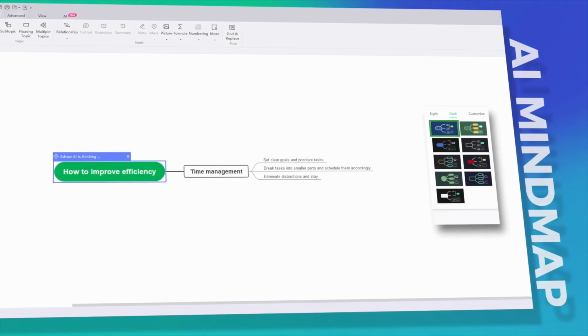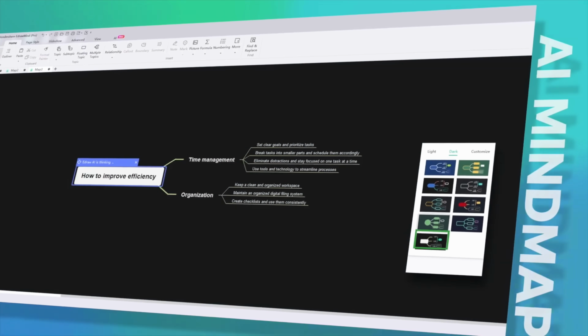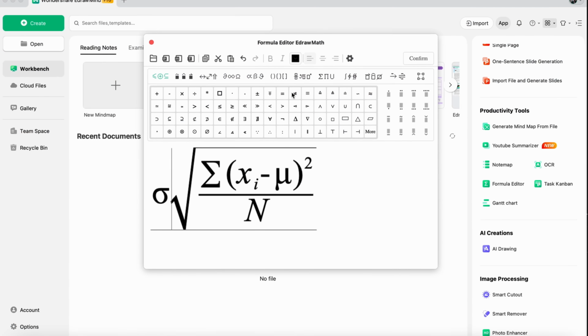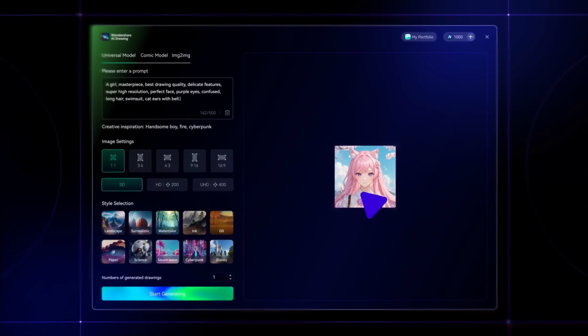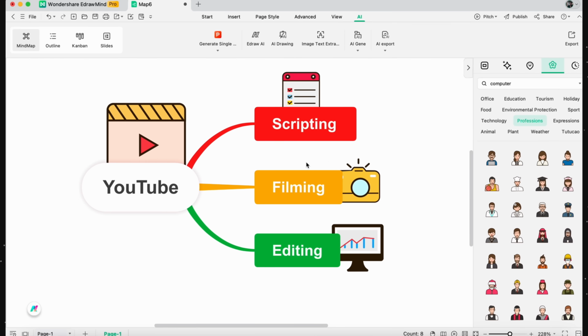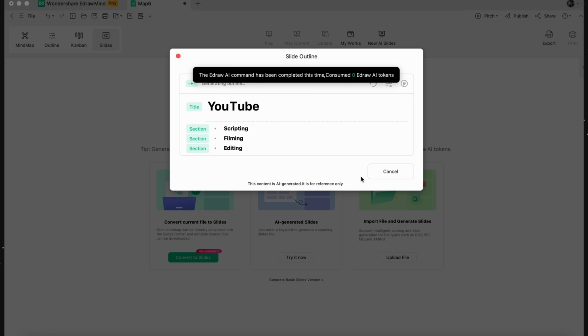Basically, you can make the mind map look exactly how you want it, and also change the themes, colors, and fonts, or even LaTeX equations if needed. I've barely scratched the surface of its styling features, and everything is drag and drop, so tweaking the design on the fly is super intuitive. A really neat trick is the presentation mode. Once your mind map is ready, EdrawMind can turn it into a slideshow automatically.